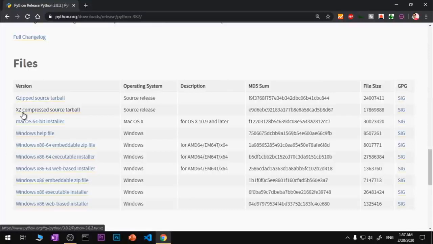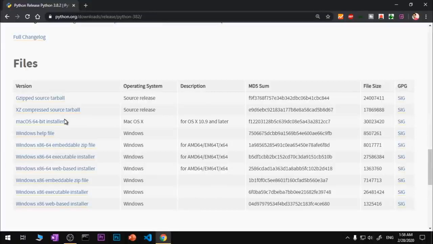Then you've got the xz compressed source. Again, this is not for us. Then we have the Mac OS X 64-bit installer. If you're using Mac, you can go ahead and download it and install it with this.